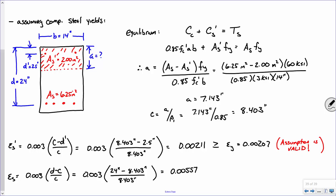So what does this mean? Well, the tensile steel yielded, but we knew that had to be the case. What else does it mean? There we go, okay. It's greater than 0.005, so that means that phi is 0.9, okay? Does that make sense? So the steel strain in compression, the strain up here, told us that our original assumption about the steel yielding was valid. The strain down here told us that phi was in fact 0.9. Sound good?